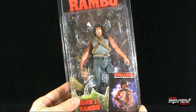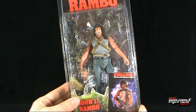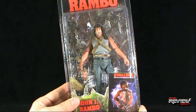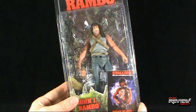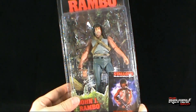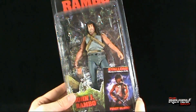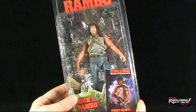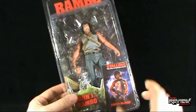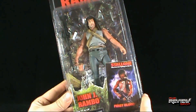I think initially when I heard that they were going to do Rocky, as happy as I was with Rocky, I really was thinking, okay, if they're doing Rocky, I really hope they're going to do Rambo, and sure enough we're now getting Rambo figures. I am stoked to get First Blood Part 1. I'm really looking forward to a Rambo First Blood Part 2, because that's for me when I really got into Rambo. I was just at that right age, and then for some reason it spun off into cartoons, which was the strangest thing.